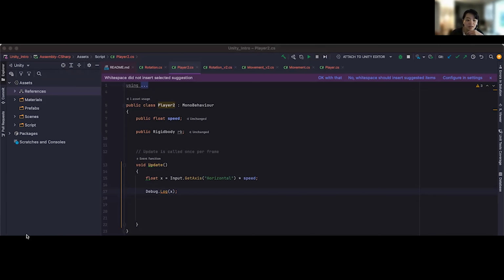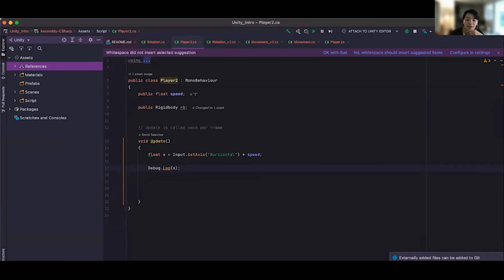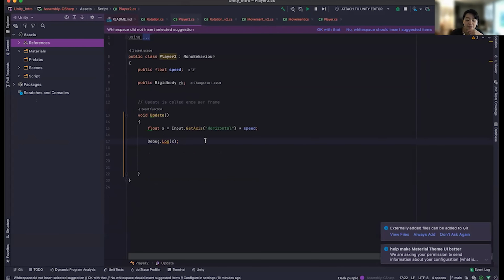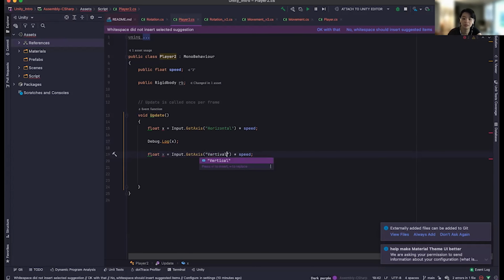Okay, so we got the value for the left-right hand side, which is the horizontal axis. And then we want to have another one, which is vertical. Okay, vertical. You can try debugging it.